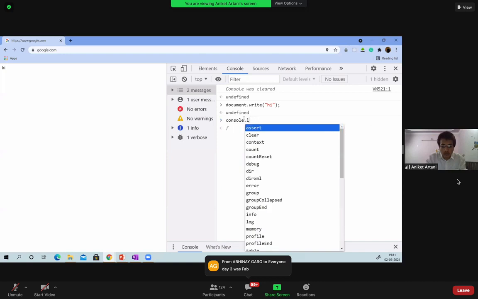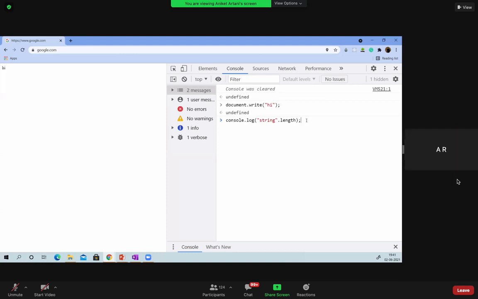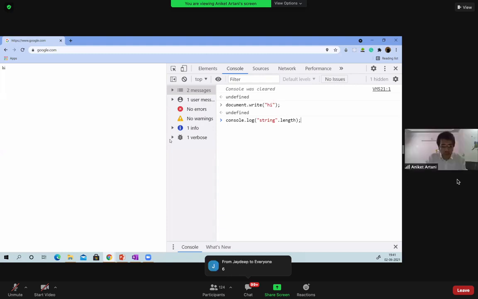Let's perform different operations, like console.log of a string. What will it give as output? Yes, 5, 5, or 6. Everyone is responding 6.